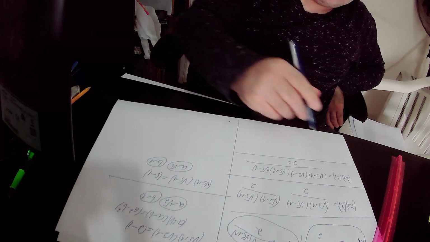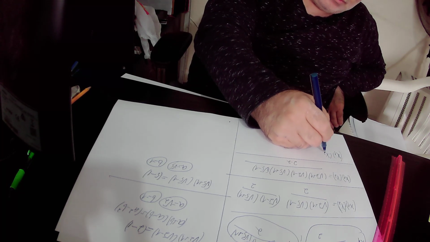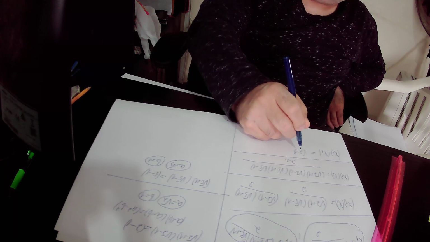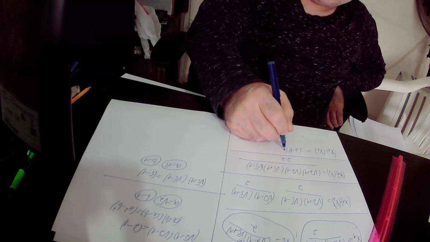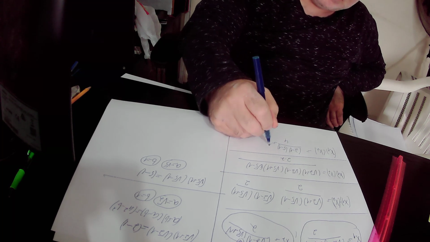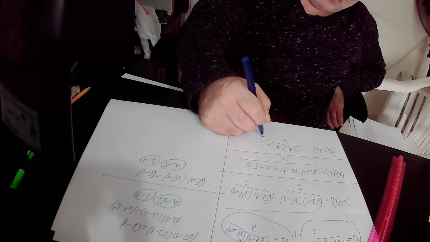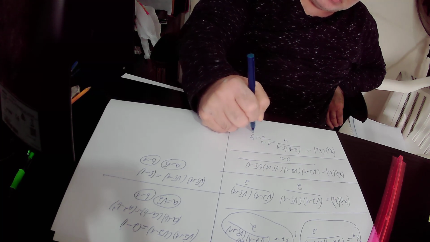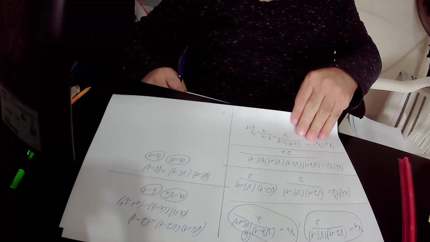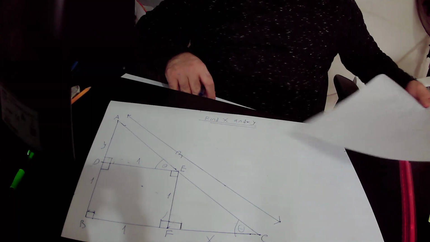So here we can write down that x1 times x2 equals 2 minus 1 times 5 minus 1 over 2 times 2, that is 4. 2 minus 1 is 1, 5 minus 1 is 4. 1 times 4 is 4, and 4 over 4 is 1. So we actually found out that x1 times x2 is 1.